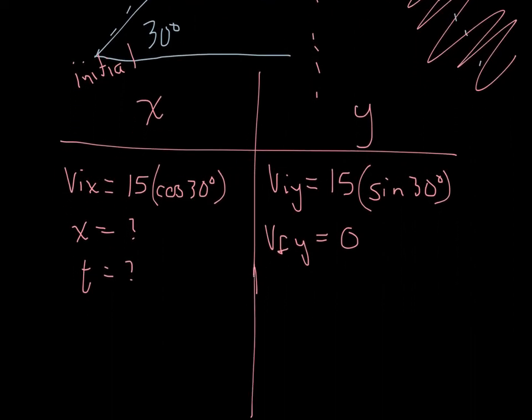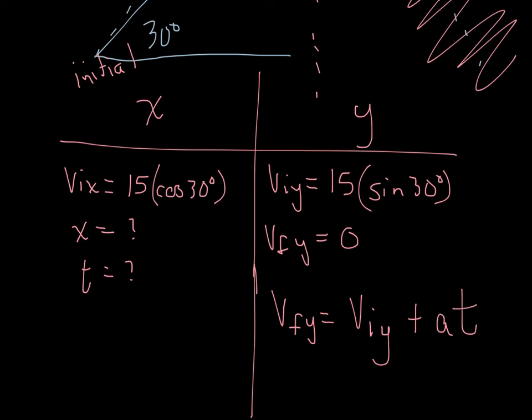Now, if we know that, there's a specific equation that involves VF and also involves time. What equation is that? Is it A equals VF minus VI over T? That's a good one we could use, but we have a variation of that, which is the same thing: VI plus AT equals VF. Yes, very good. This was one of our three formulas involving acceleration. We know what VF is, it's 0. We know VI, it's given. We know acceleration, so we can find the time it takes to get to max height.